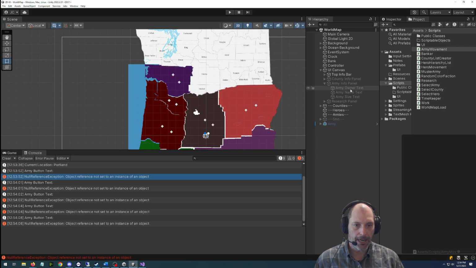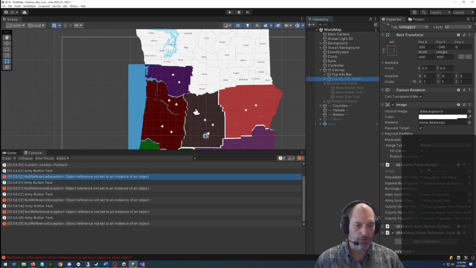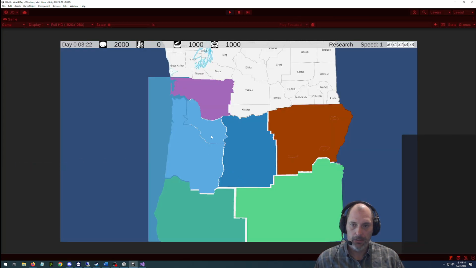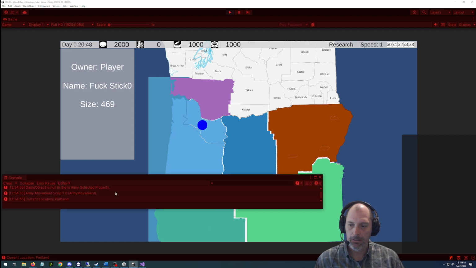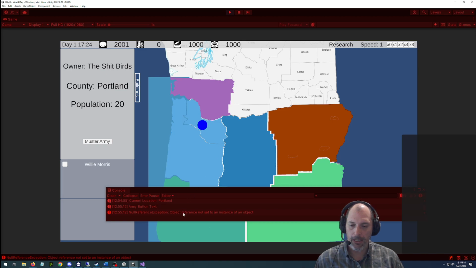Not quite sure where we're at here. What is it complaining about? Just making sure these are all put into their spots. Let's look at this one more time, see exactly when it happens. Let's maximize this, actually. So we muster an army. It's not there that it starts. It's when we click here. Our object reference is not set to an instance.